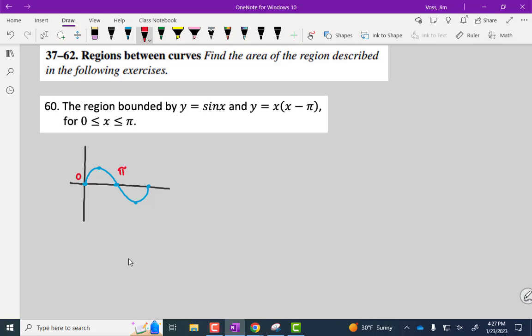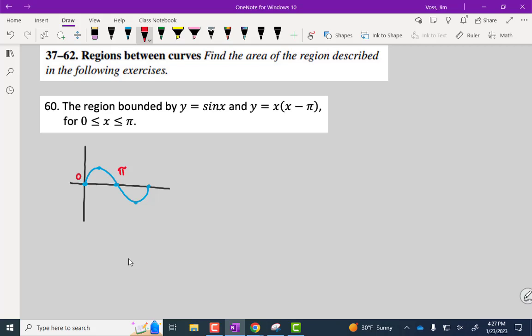Half circle. Oh, the second one. That is a, you can say it. Parabola, right? It's an x squared, so it's going to be a parabola. And we know that parabola, and is it going to open up or down? It's going to open up because it's a positive x squared. So we know it's a parabola opening up.